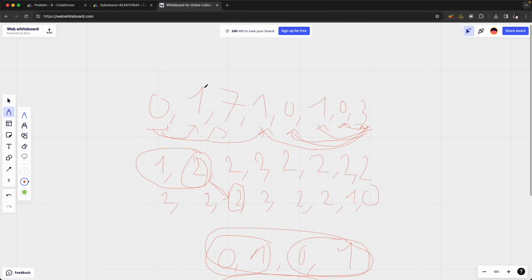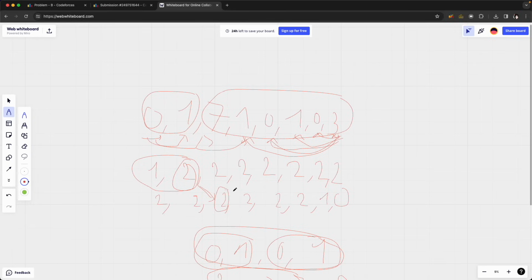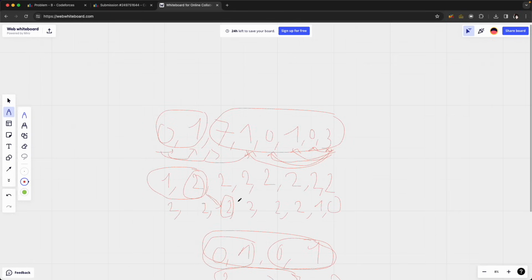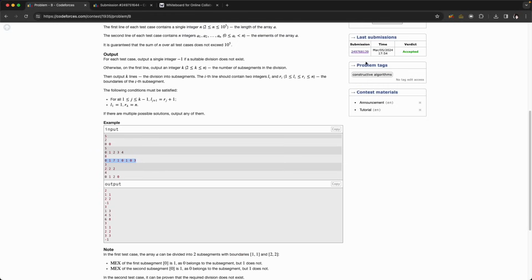So it means that the max of this array is equal to the max of this array, and we can get the answer easily.